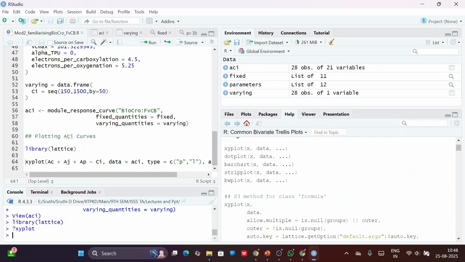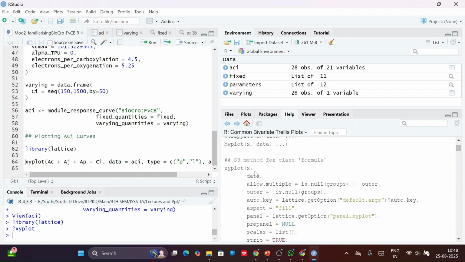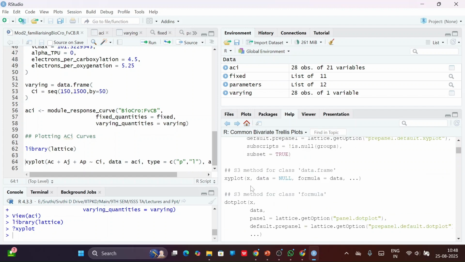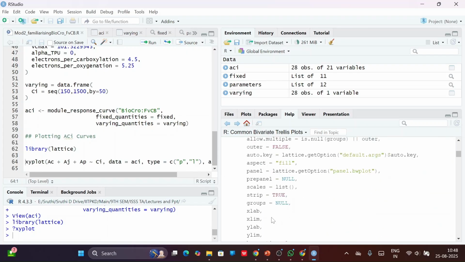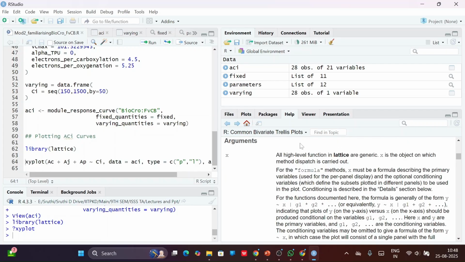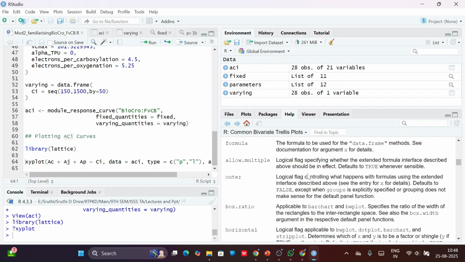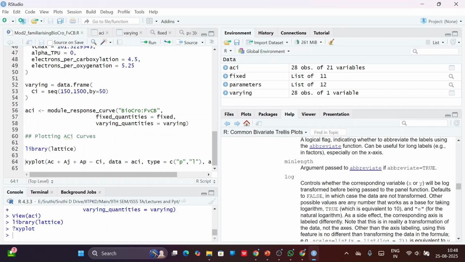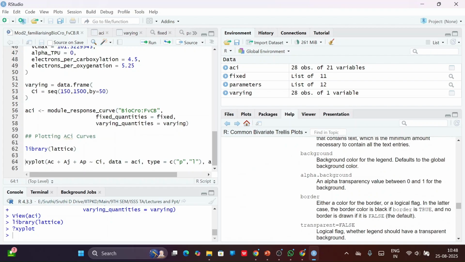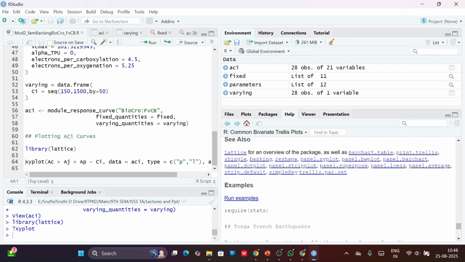Here they say that xyplot requires the data, the x-axis and y-axis. You can also see examples of how xyplot is done, and I think there is a simple example below in this help document.